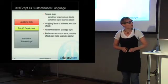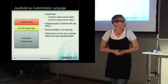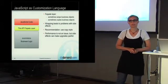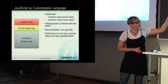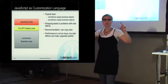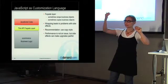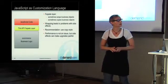The other thing is a little bit how we implemented that API. Basically, we had our e-commerce logic, and we decided not to plug the JavaScript code directly into this logic. We put in a thin API layer. So when you look at our Java classes, you would see the e-commerce logic, and on top of it the little Java API classes, and the Rhino, which can directly talk to the Java classes, would talk to these API classes.